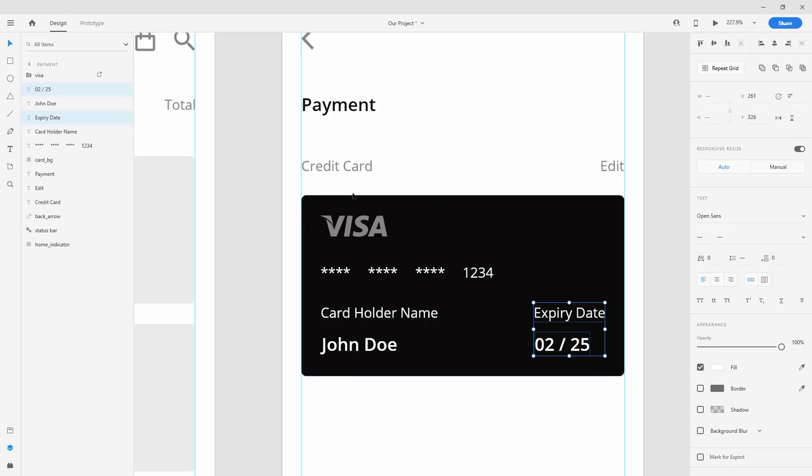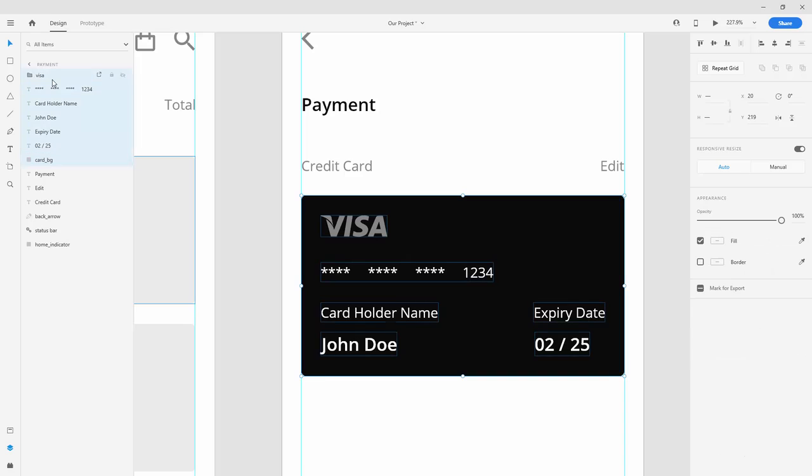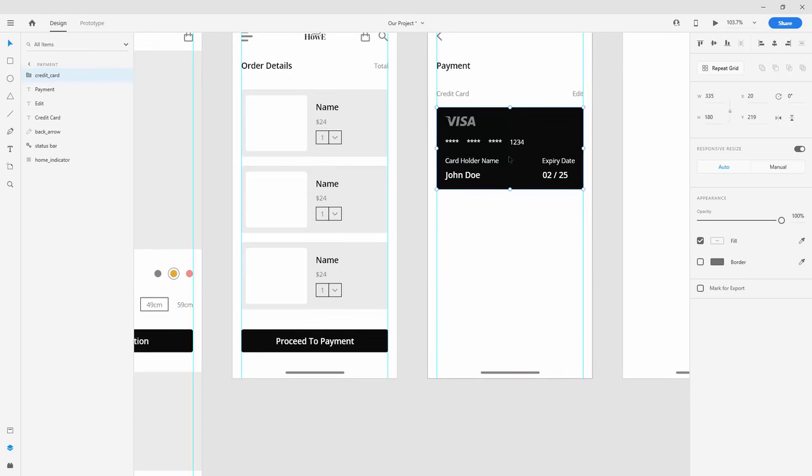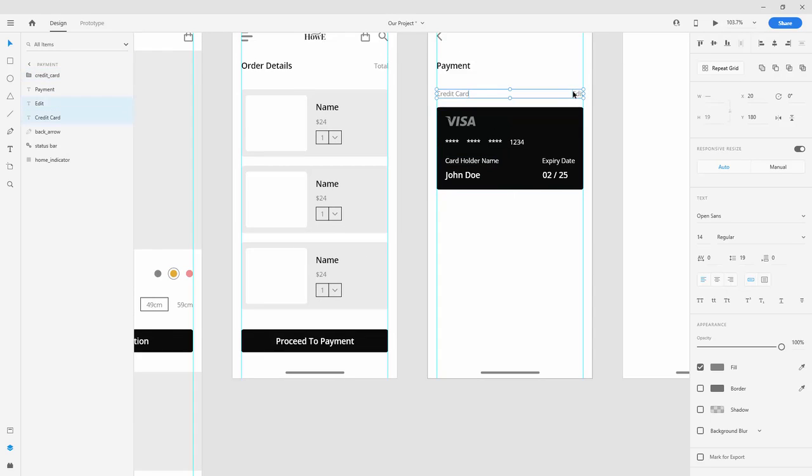I'm really happy how this turned out, and now let's quickly organize some of these details. So these will go just below the name. So card holder name would go up, expiry date like so, card BG, and Control G. This is going to be our credit card, like so. Next up, we have to create the same thing but for the PayPal. So let's choose these two, Control D, and position them just right here. So 1, 2, 20 pixels.